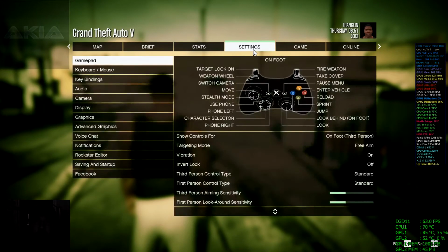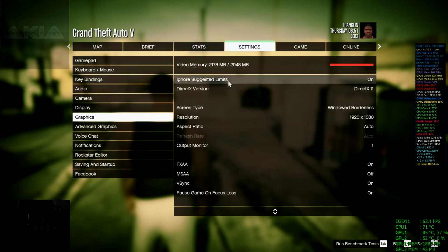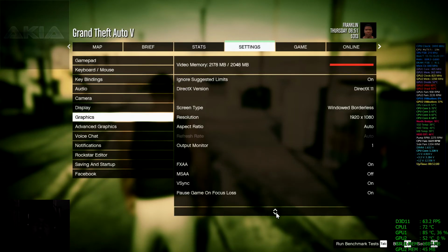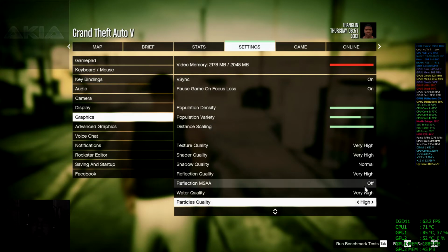The 6950 only has 2 gigs of RAM, but it seems to be coping pretty well with those settings. Let's see. Yeah, so it says I'm using 2178 MB of video memory. The settings are pretty high. I'm sure I could probably go a little bit higher, but then I'd be out of RAM. So, pretty good.